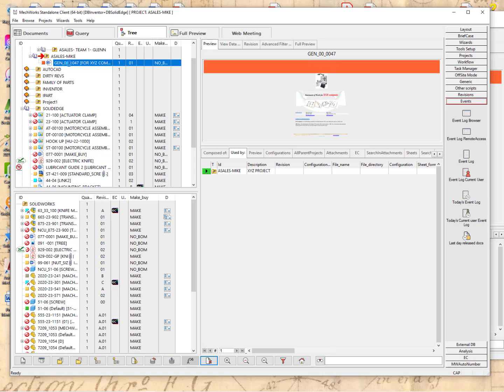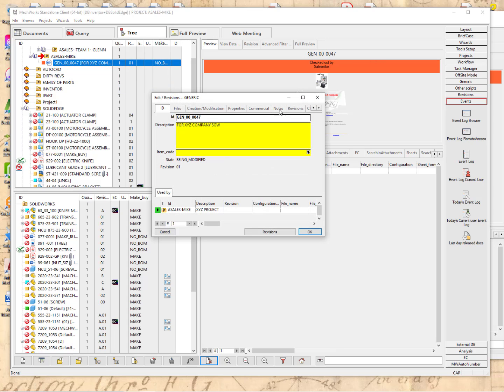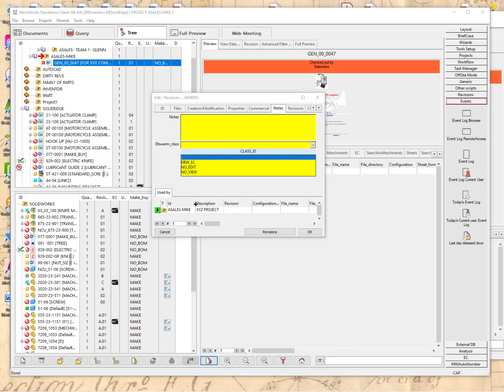So if we go back here, we say edit revisions, and then go over to the notes here, and what it has in here is that dbwarm class, which is adding that record level permission. In this case, what Mike wants to add is no edit, and we'll select OK.